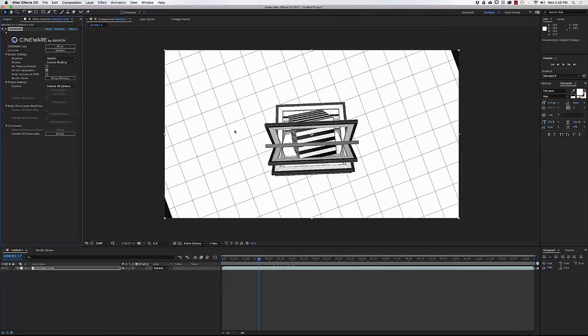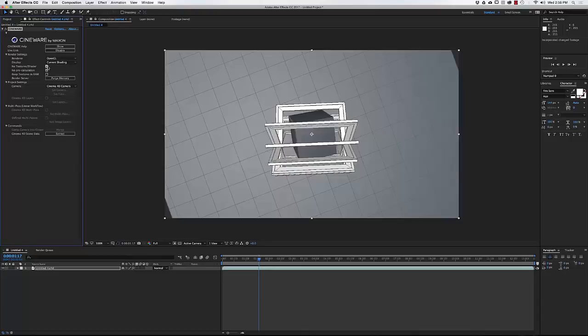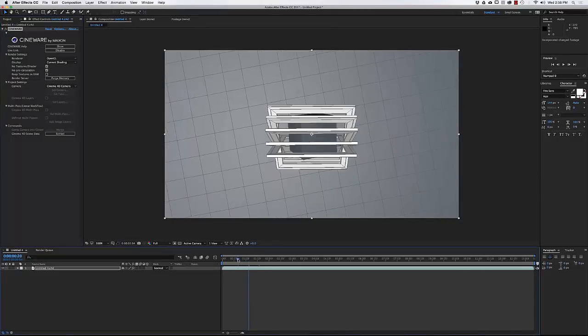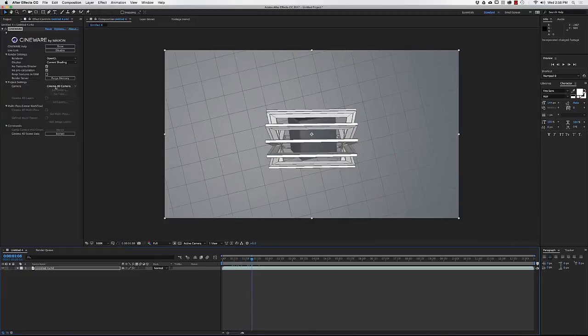But that's actually only in the OpenGL mode. So if we click that, there we go. We'll just work without textures, save you a little bit of time when you're scrubbing through here. Your camera, you can choose whether you're going to work with your Cinema 4D camera, or if you want to drop in an After Effects camera in here, you can animate your camera that way as well. But we already animated the camera in Cinema 4D, so we're going to utilize that one.